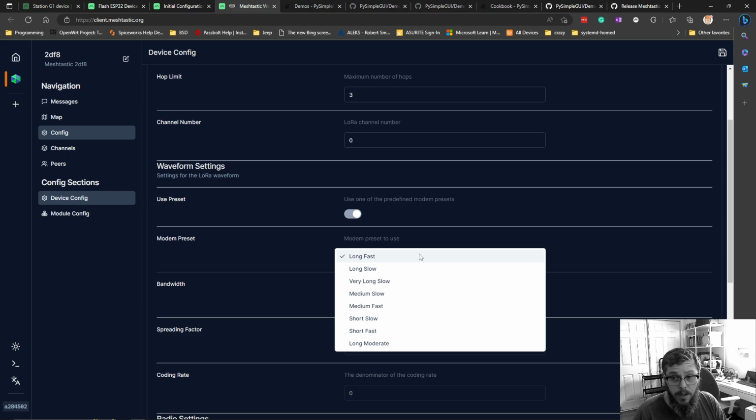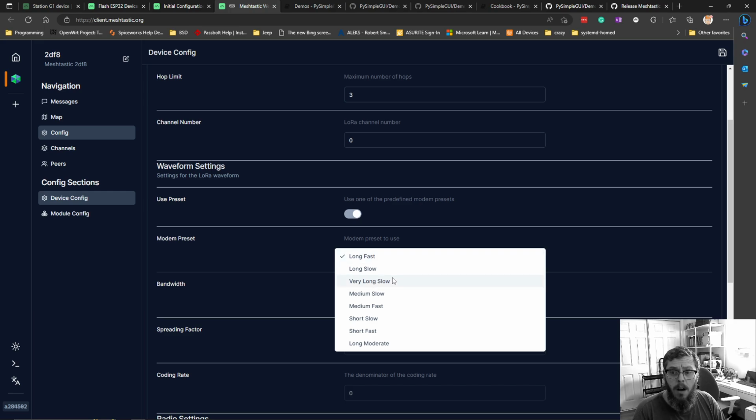And for the most part, this is going to work for most people for just a little message communicator and things like that. Long slow is even further. The faster it works, the shorter the distance is going to be without having more power. And you can't run more power without a license, right? So long slow is even longer distance, but the messages can take a bit to get between the nodes.